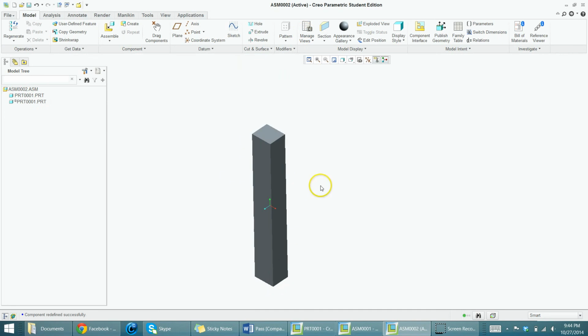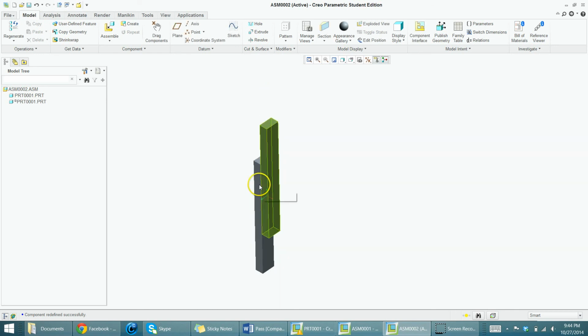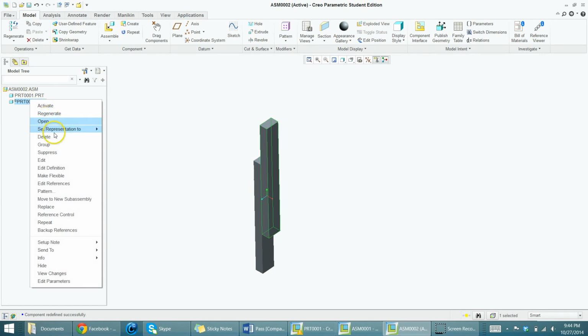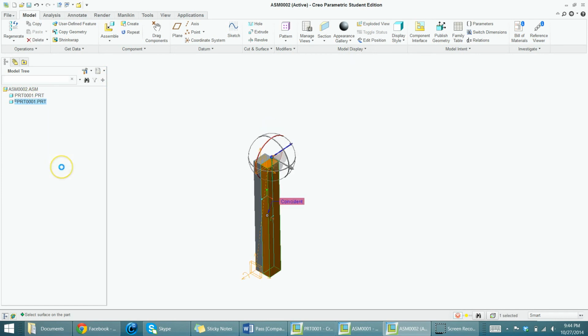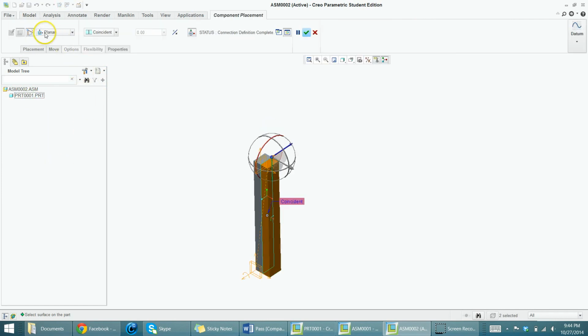I'll zoom out a little bit, use Control and Alt, and try dragging this piece up. It goes up, and then it stops at my limit of 500, and then I'll try dragging it back down, and it goes down and stops at a limit of 0. You can make those limits whatever you want. You can add distance between these two parts just by changing it from coincident to distance, and that's about the gist of it.